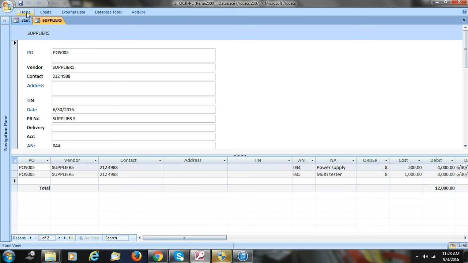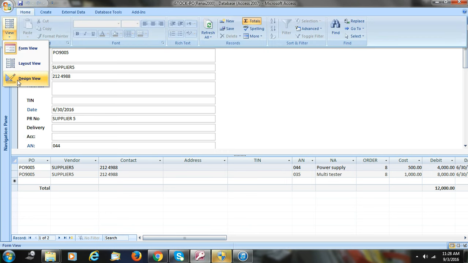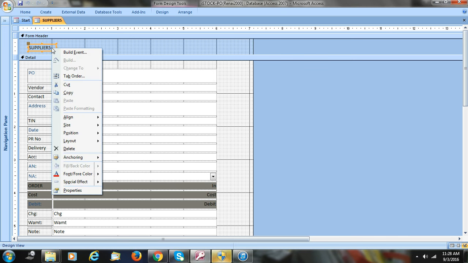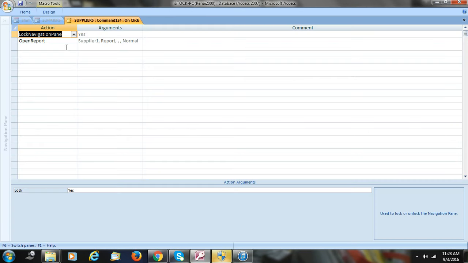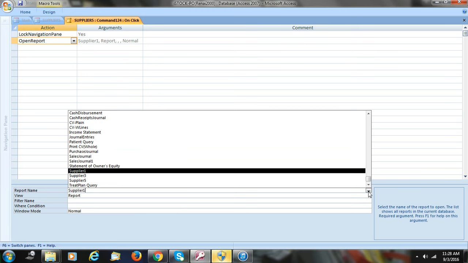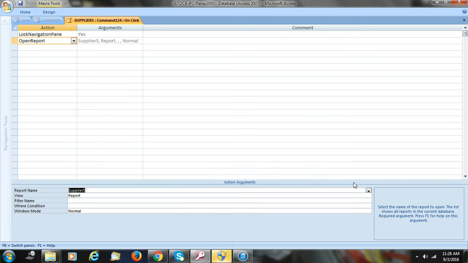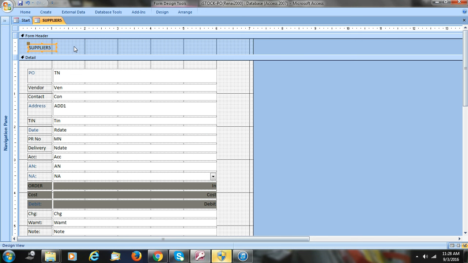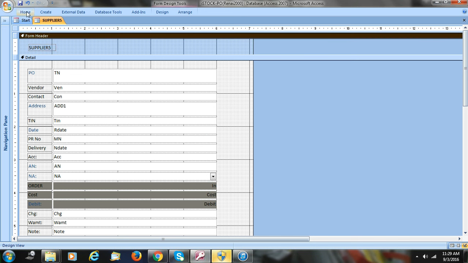So you change this, and how do you do that? You go to design view and right click, you say build event, and then open report, and you will say I need the report for supplier 5. So what did you do? You set this button to supplier 5.